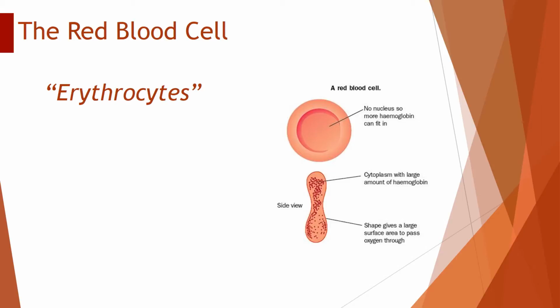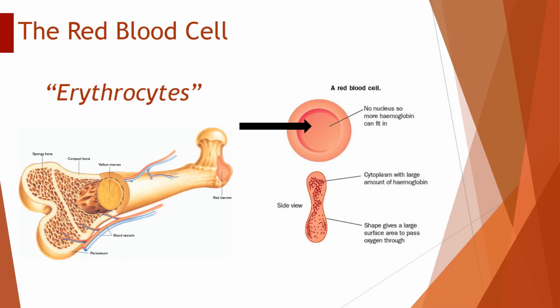Red blood cells are rounded and relatively flat in comparison to other cells and feature an indented center, as you can see right here. They're produced inside the bones, specifically in the red bone marrow. They live for approximately 120 days before they die. Red blood cells don't have a nucleus, are covered with a lipid and protein composing membrane, as you can see here, and they contain hemoglobin.